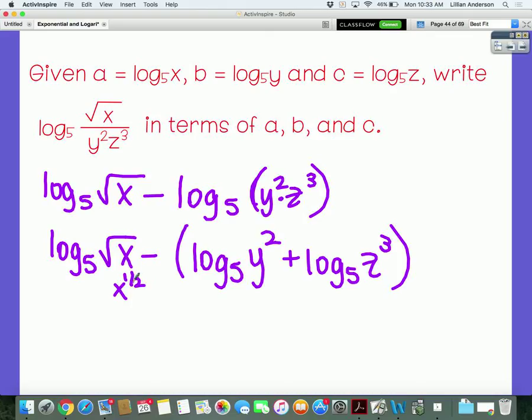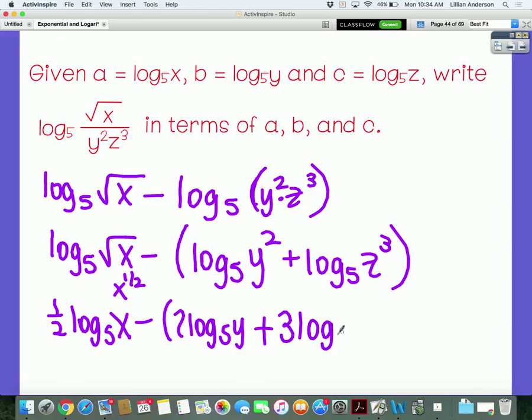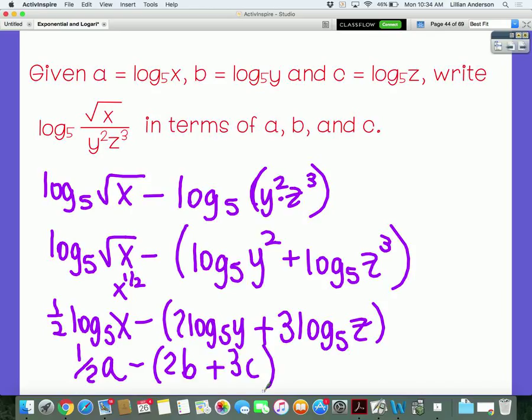I need to bring my exponents to the front, applying the power property. And by doing that, what you'll notice is that I have just log base 5 of x, log base 5 of y, and log base 5 of z. So that way I can substitute in A for that one, B, and then C. And that will be your final answer. If you wanted to distribute over the negative, that will also be acceptable, but either one is the correct answer. And that's how you can use the laws to also rewrite it using different terms.